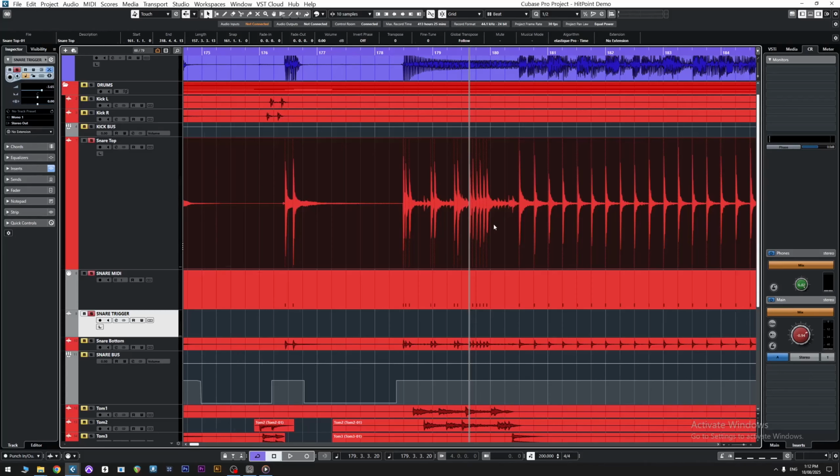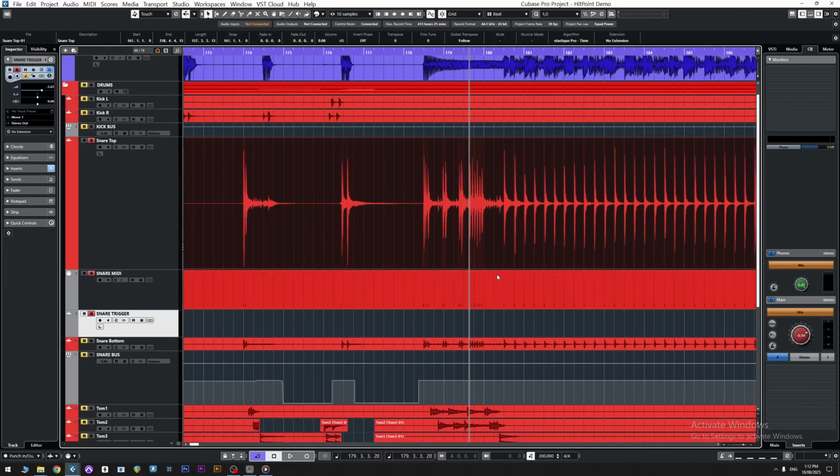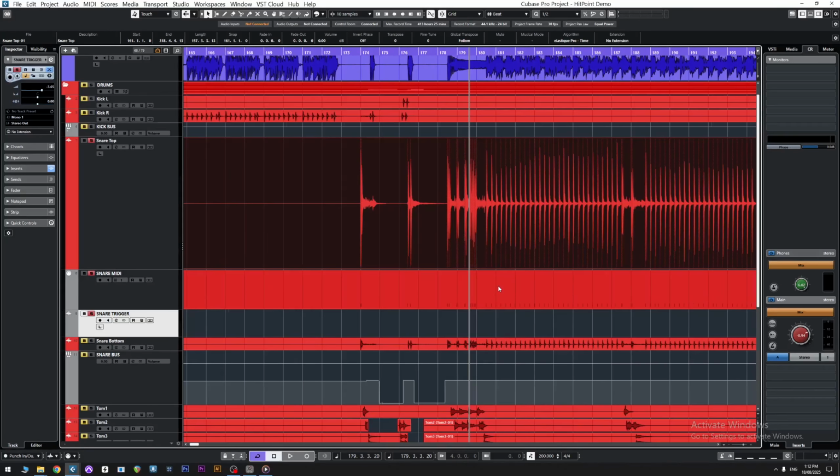So you sort of see how that works. It's not the perfect sample, and obviously the snare itself needs a lot of EQing and work, but that is essentially how this process works. And now we know that we have phase accurate, sample perfect MIDI tracks to work with.